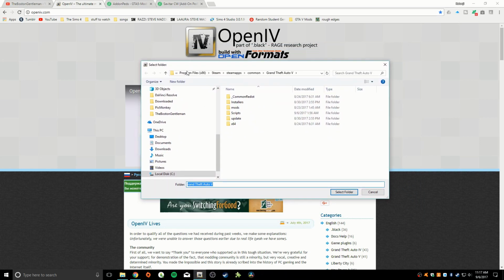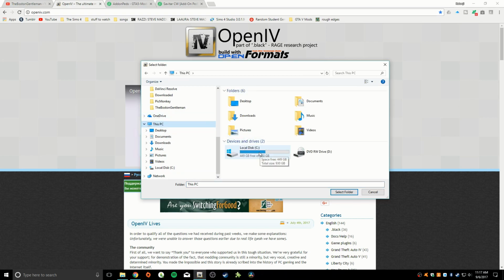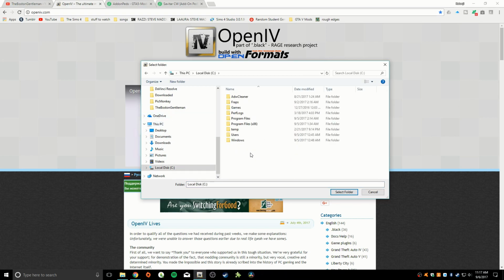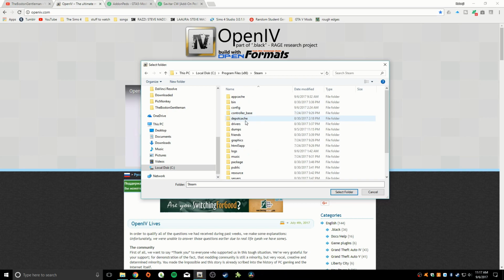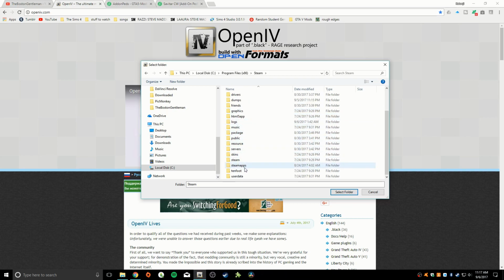If you're playing with a Steam game, I don't know about other games. I don't know where it is if you download it from somewhere else, or from a disk drive or something like that. But if you get it from Steam, it's going to be in your C local drive, or whichever your local drive is. It's going to be in Program Files x86, Steam. Let's see here. Steam Apps.